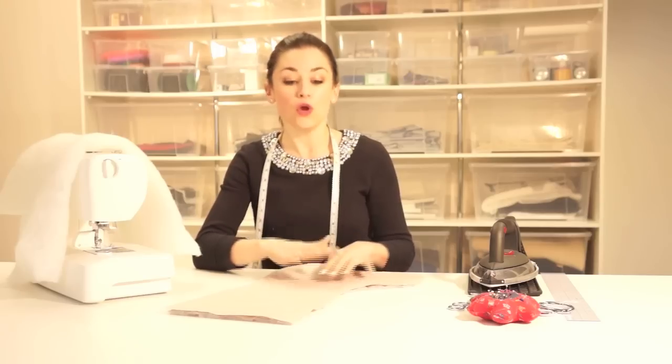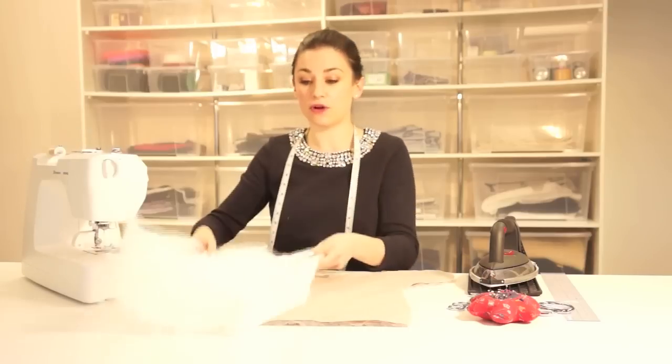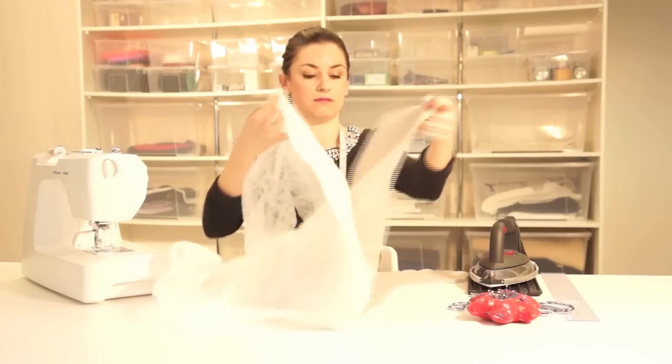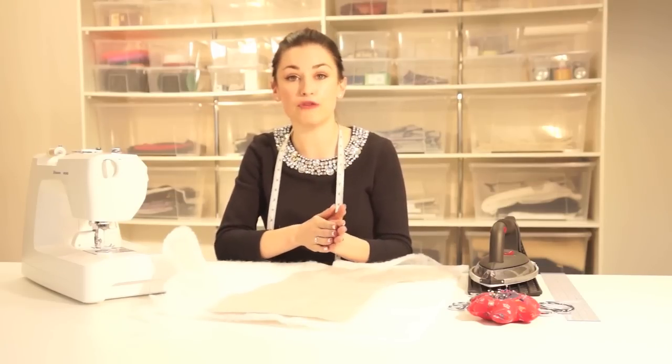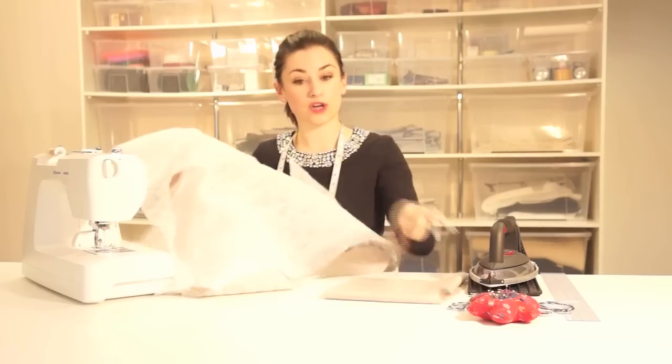After having marked the lines with chalk paper, chalk-it-on, or tailor's chalk — whatever you've got — we then need to put that on some wadding to start quilting. This is a lightweight wadding from a local shop; we literally need to lay one layer of it down on your table and put our marked piece on top. We're just going to pin these in place and cut it out. You don't need to be really precise when cutting this out — you can leave an inch or so, because there may be a little movement when we sew across the quilting lines and we'll trim it neatly afterwards.